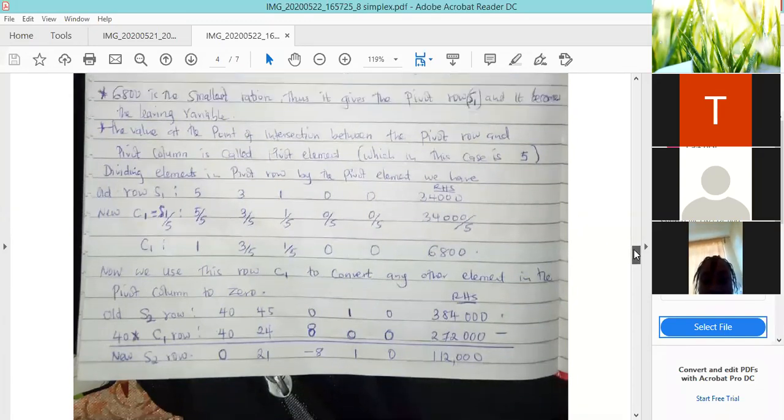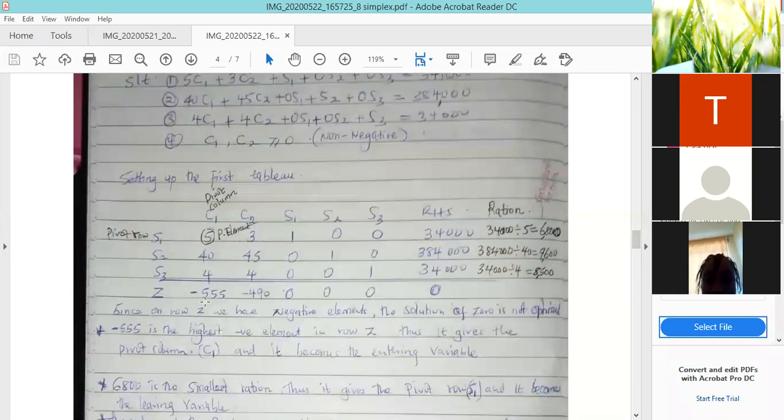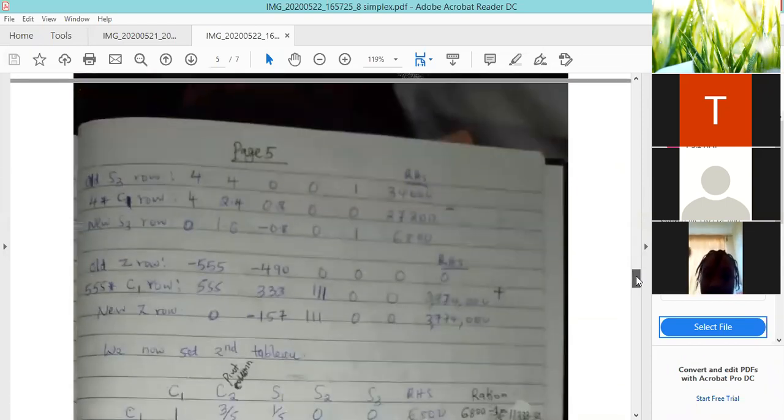Again, we go back to the table. We had a positive 4 here on the S3 row. How do we convert this 4 to a 0 using our X1 row? What I've done, I've picked my old S3 row, whose elements were as follows. Then because I had a 1 alongside the X1 here, I've multiplied it by 4, so that I end up having 4 minus 4 equivalent to 0 at the end of the day. Don't worry what will happen to all these other elements. Your concern is just to make that particular element equivalent to 0.